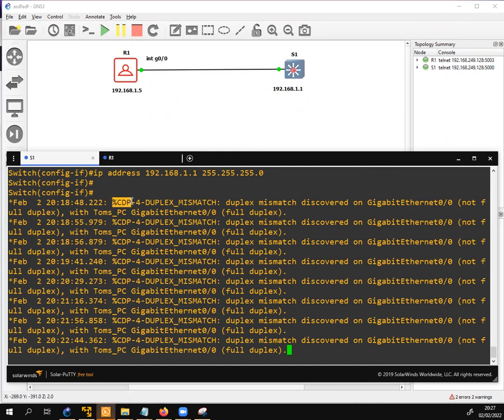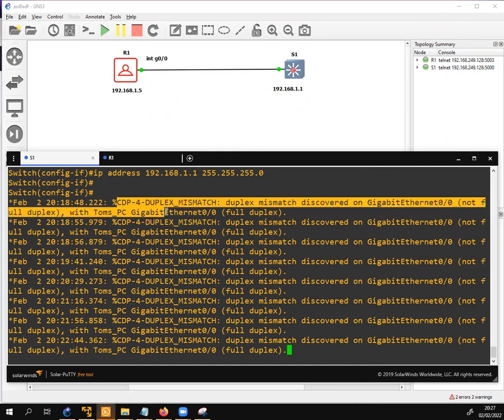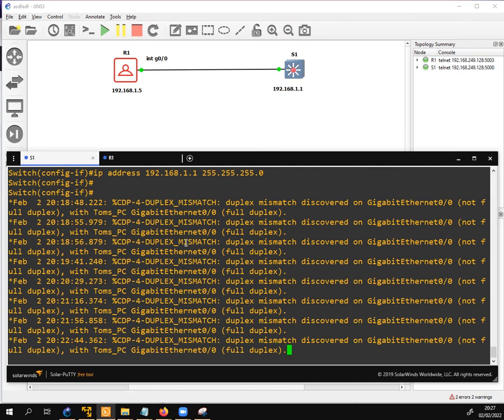CDP, which is called Cisco Discovery Protocol, is giving us this information. The CDP is saying, hey, Lee, wake up. Look, we're having a duplex mismatch. There's a duplex mismatch discovered on gig 0/0, not full. That's the switch.